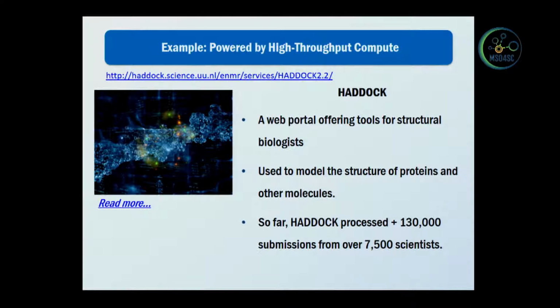One, for example, from the VNMR community, that's about structural biology. They use the high throughput computing, so the grid computing setup. They use it in at least a dozen countries with access to a lot of computing power. They have very compute-intensive models to calculate the structure of biological entities.